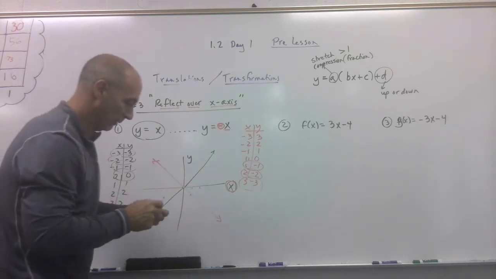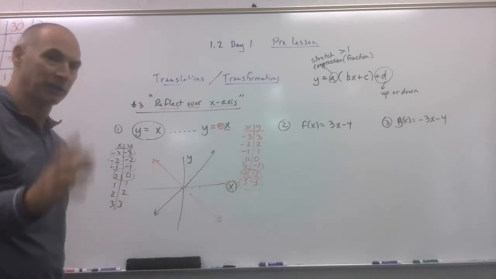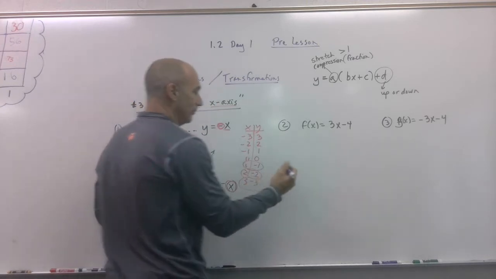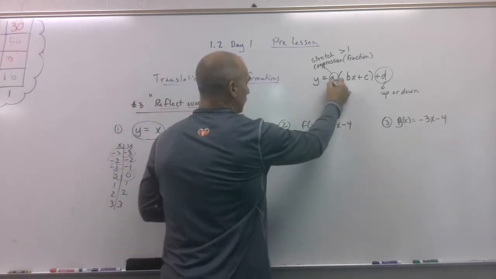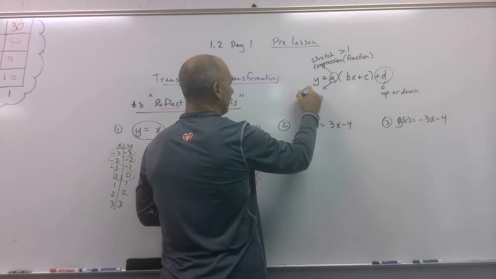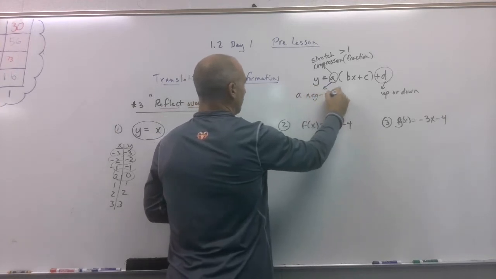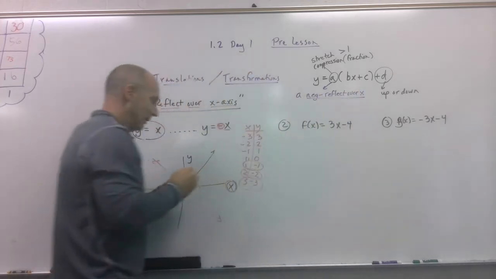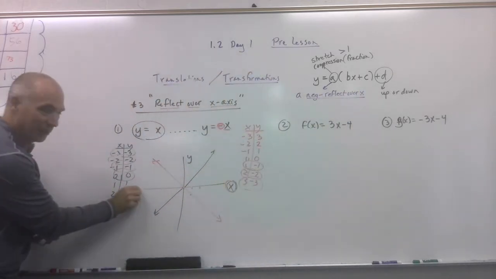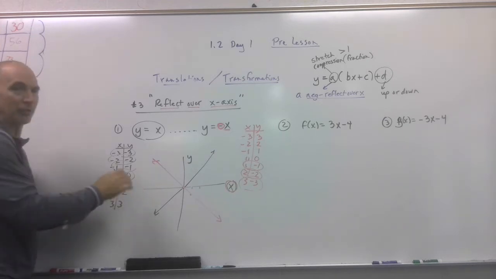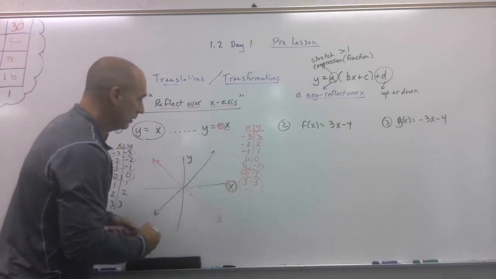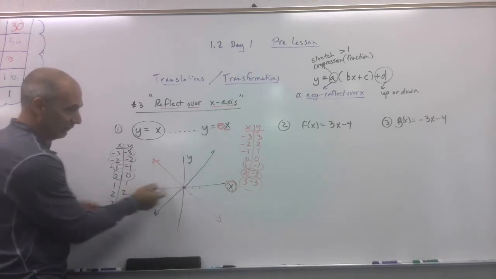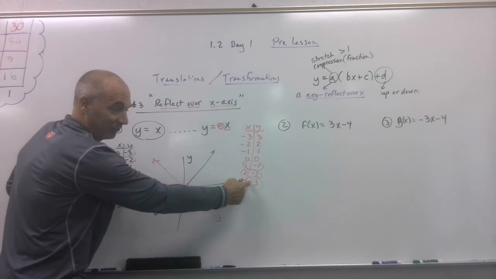Now there's more to it, and this gets a little tricky, so hang in there. Let's make the rule. If A is negative, it's going to reflect over the x. Now I just went off this big rant about all you've got to do is spin it. There's a little more coming, so pay attention. Notice the y-intercept is right here. That's why we could just spin it, and it works. There's a little twist coming.